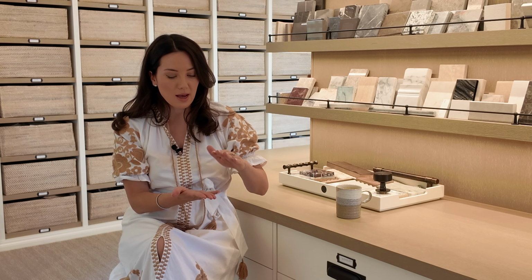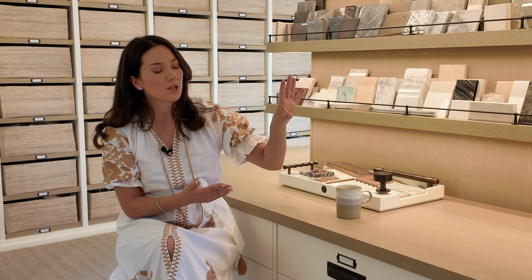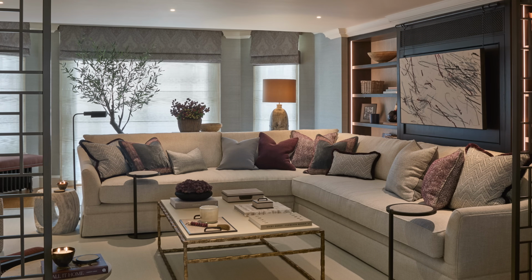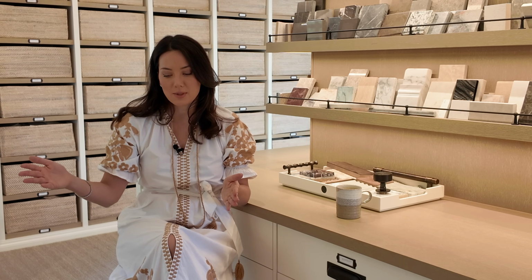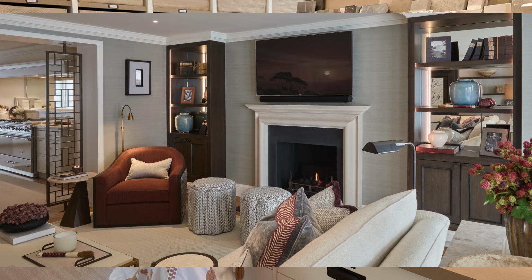When I'm looking at a floor plan, I'm thinking about what piece of furniture is going where and where is the colour coming from. So for example, if you had a sitting room and you took your inspiration from a painting on the wall and then you had a sofa underneath that, naturally you'd want to bring the colours and the patterns from that painting down onto the cushions of the sofa. But then you've also got to think about what is opposite that sofa. Perhaps it's a sideboard or some armchairs. You want to make sure that that accent colour is then brought onto that side of the room. It shouldn't all be focused on just one side.